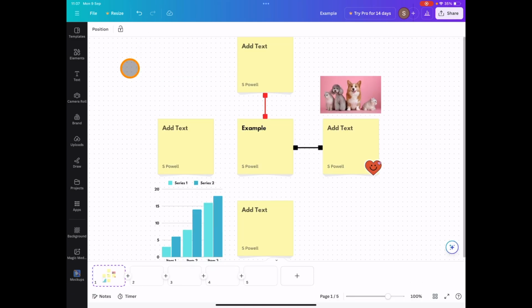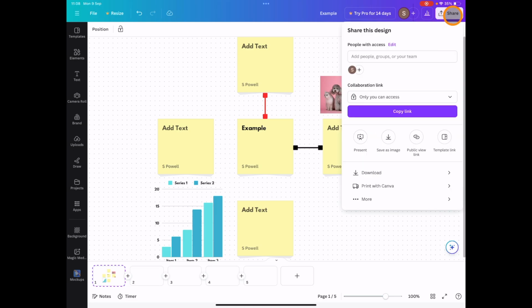Now you're probably wondering, how do you now share this with your learners? It's really, really easy within Canva to be able to do this, and the particularly good thing about this is that they don't actually need to be able to sign in to use it. So if I go to the share tray here in the top right hand corner and just click on share, you can see now that I've got the ability to add particular emails in, so people have specific edit access. But I've also then got a collaboration link just underneath.